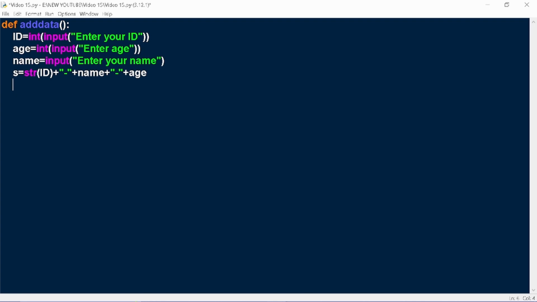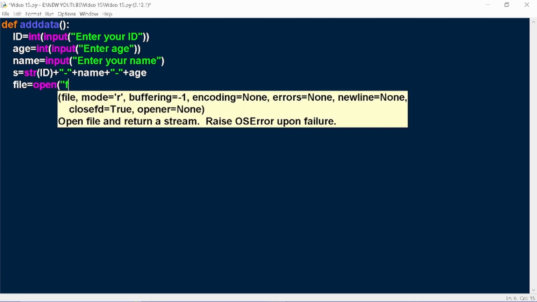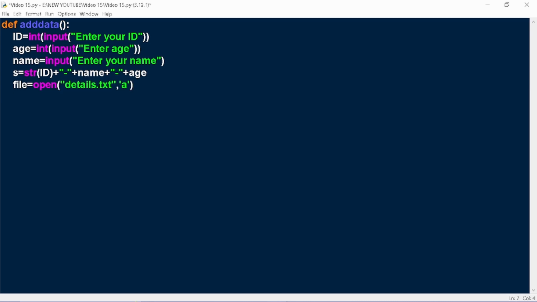So we have to open a file, s1 or details.txt, in the append mode. And then we write file.write(s).